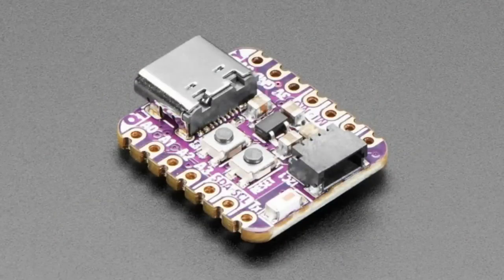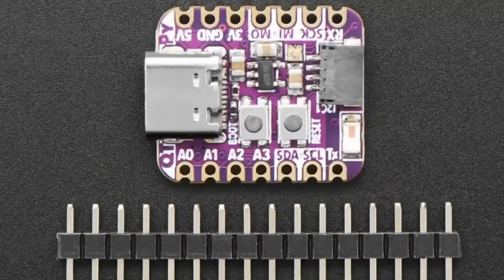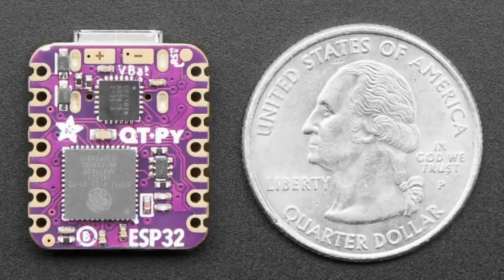And the star of the show tonight — we finally released the Cutie Pie Pico ESP32. This is a Cutie Pie board, which is our teeny form factor — not quite a Trinket, a little bit larger. It has the same pinout and shape as the Seeed Xiao, but we've installed the ESP32 Pico V2 D3 onto the back along with a USB-to-serial converter, the CP2102 or 04. What's really cool about the ESP32 Pico is it's basically a full ESP32 — dual-core Tensilica chip with Wi-Fi, Bluetooth Classic, and Bluetooth Low Energy — plus the crystal and passives all integrated.